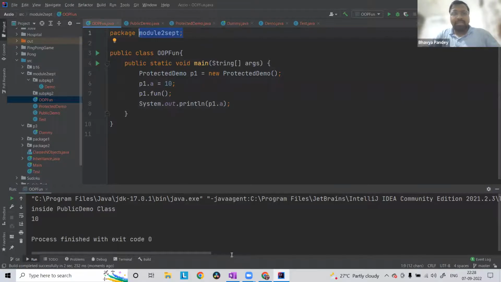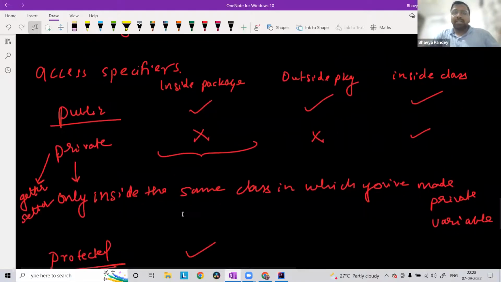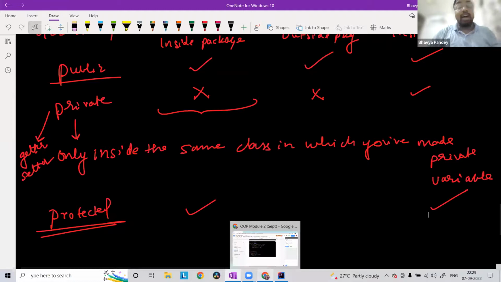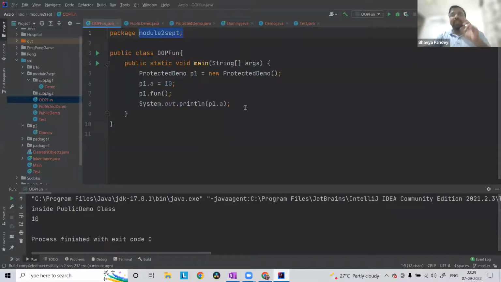Inside the same package, it's the same as public only. But the problem comes when you want to access it outside the package. Obviously you can access it inside the class also. You can try it yourself, just take my word for it. Outside the class, outside the package is where it becomes troublesome. So use of protected data members inside the same package is not an issue.